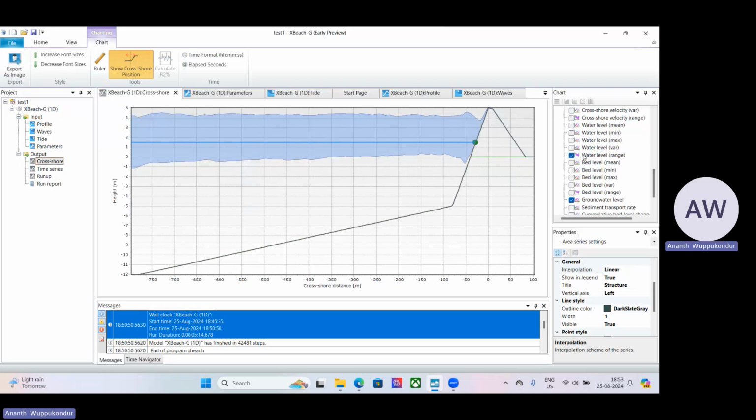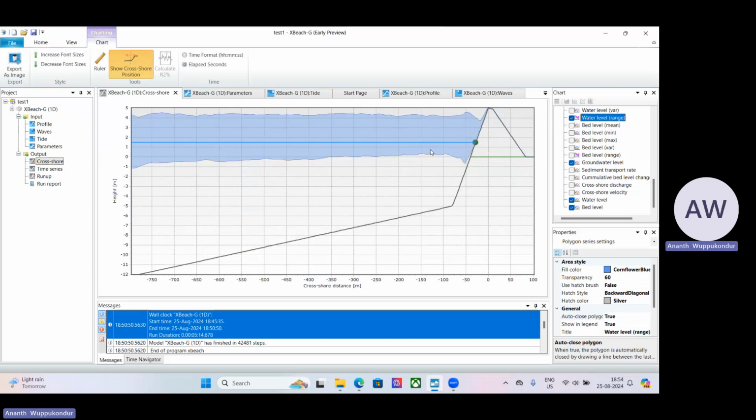And if you would like the water level, then this blue line is the water level. So initially it is at mean sea level, or defined at a certain level, and then it would keep moving up and down. And groundwater level is this green line. So here the water level range corresponds to this blue band that you are seeing. So with time the water level is going up and down, and this is the maximum the water level has reached, and this is the minimum the water level has reached. And this is the instantaneous water level. So at any given time, you can visualize how the water level is across the shoreline.